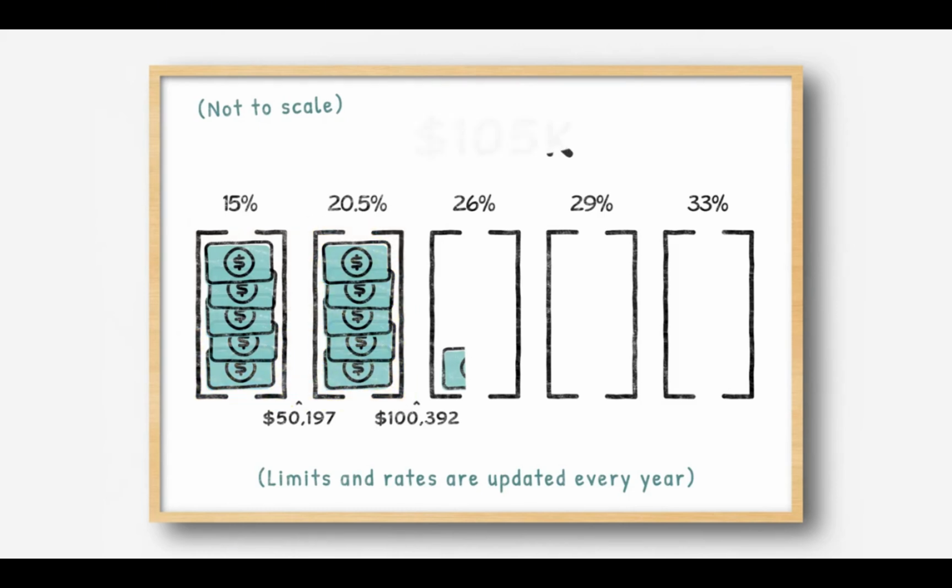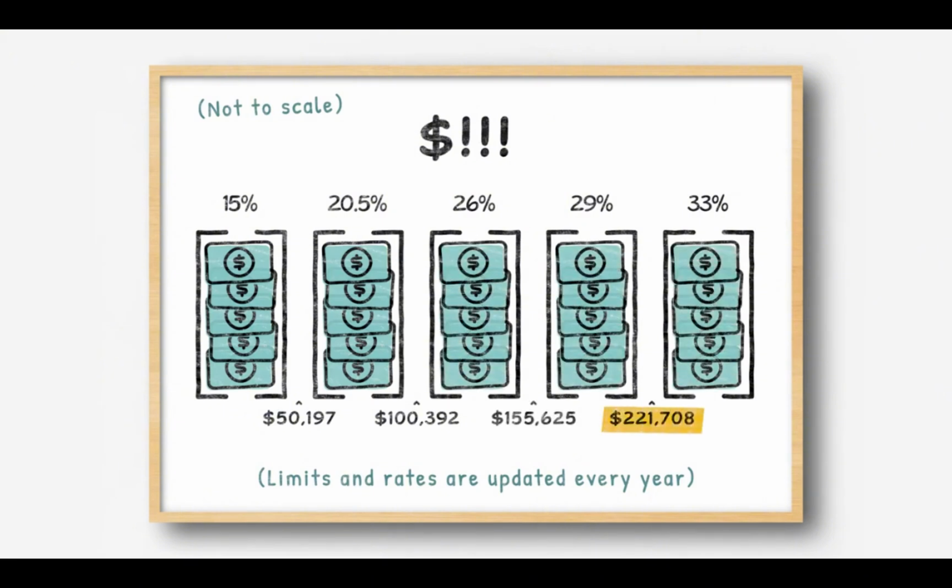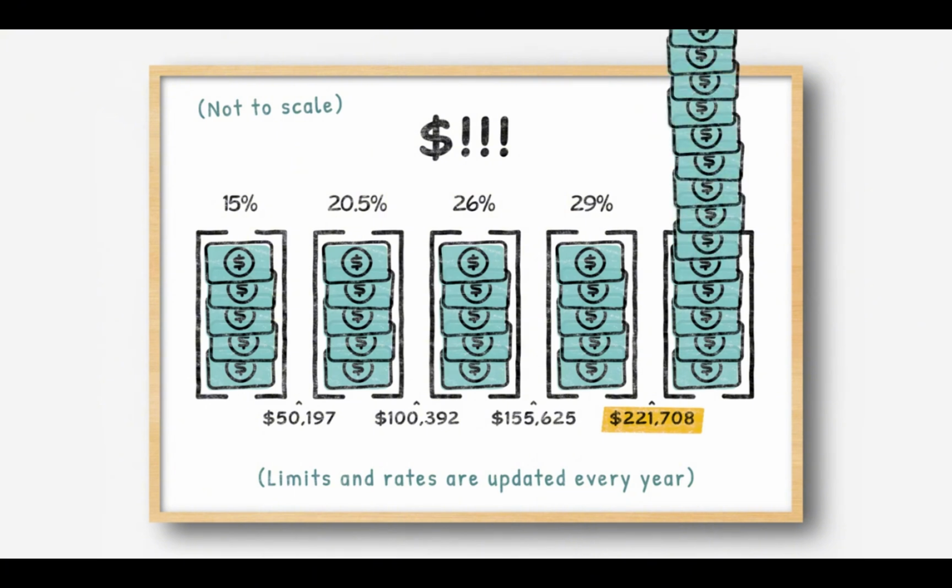What if you choose to sell some shares of a company that your parents bought you 20 years ago, and your income for the year shoots up to the last bracket? Same rules apply, but any income you earned over $221,708 will be taxed at 33%, whether that's $230,000, $1 million, or even more. Well, there you have it, the basics of how tax rates work in Canada.